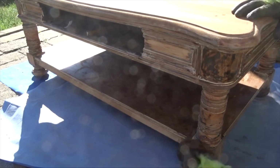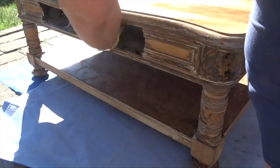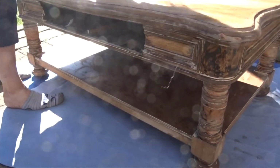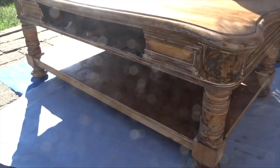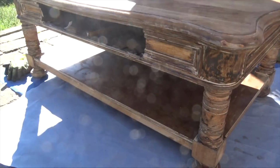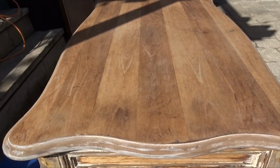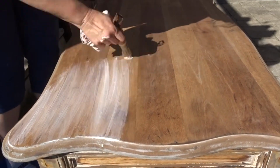So as you can see, the stain wasn't actually staining the parts that still had a little bit of paint, which I knew it wasn't going to, but it did color it a little bit. It wasn't white anymore, and I liked the way that made it look. I think it just gave it a really rustic look.